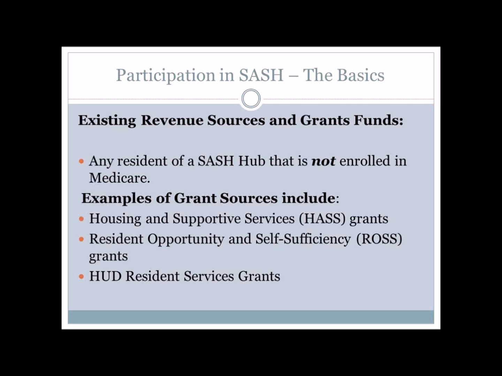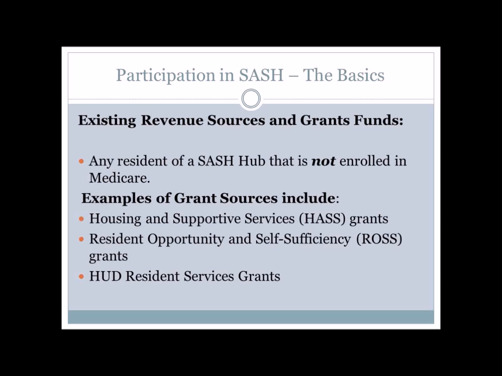We have some participants here at Grandway Commons, residents that live here, that are not Medicare eligible. We're a building that is available to people 55 years and older. So we have people between 55 and 65 that are not Medicare, but we still provide them with SASH. And we do that because we have traditionally put revenue from our operations into services here at Cathedral Square, and many other housing organizations around the state do that, some of which you guys are employed by.